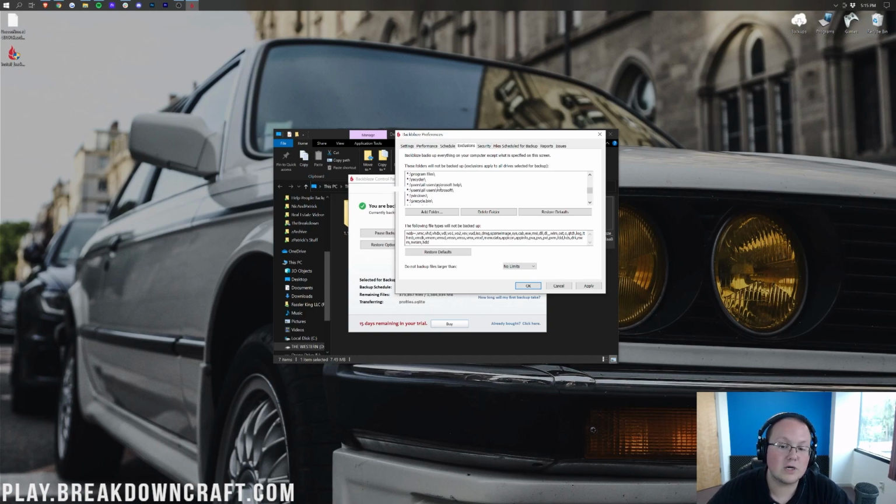Now, automatically, some things are disabled. For example, program files, you might want to remove that and actually allow program files to be backed up. That's going to be your own personal choice. So look through these, see what you want backed up. For example, your recycling bin, that is something that I do want backed up, right? We would like our recycling files backed up. That way we have those backed up, right? So you go through, delete all of those, and then you'll be good to go. You'll now have your recycling bin backed up should you have an issue.